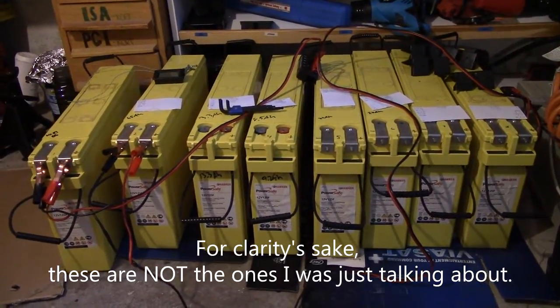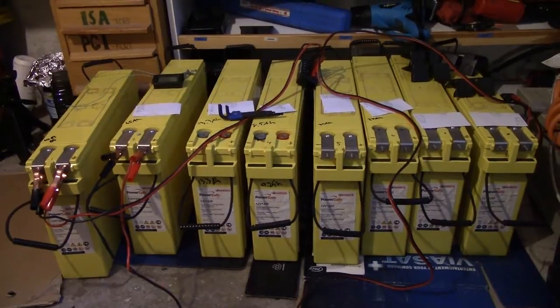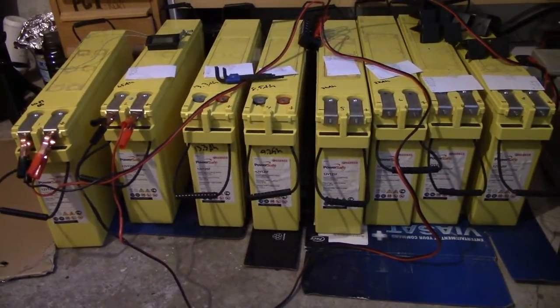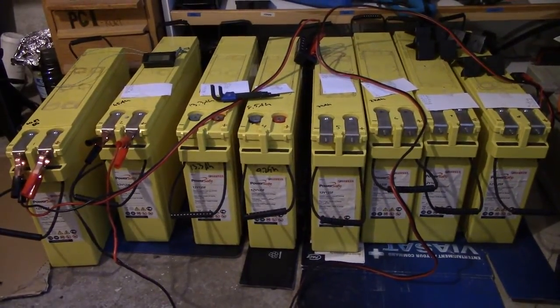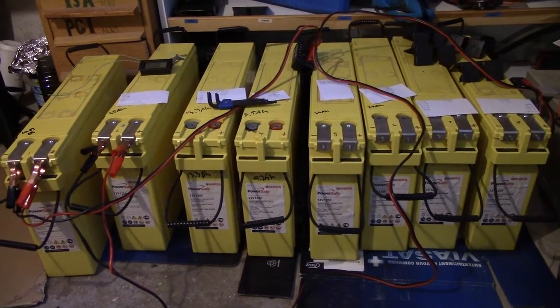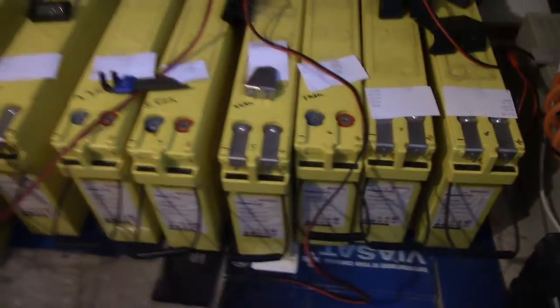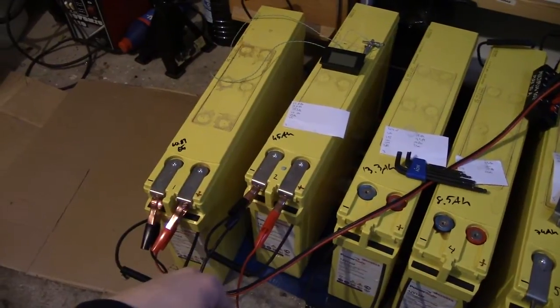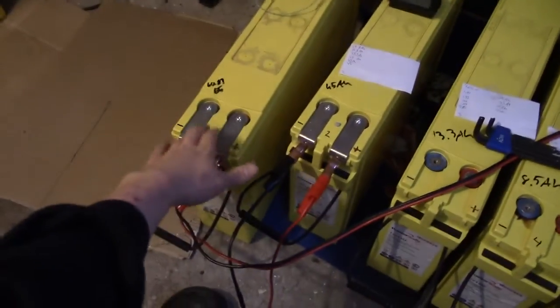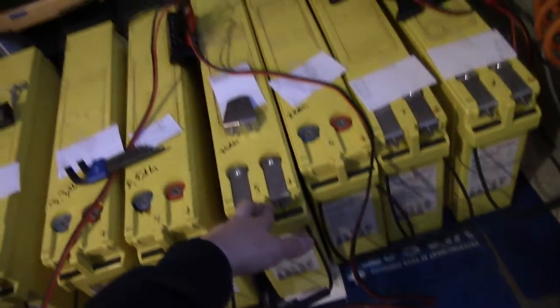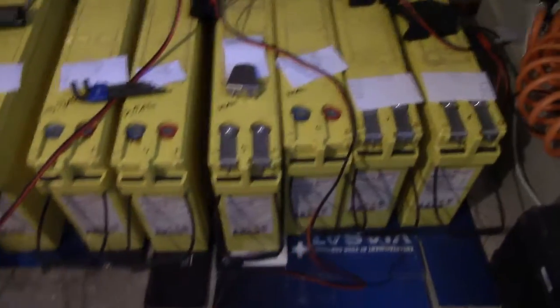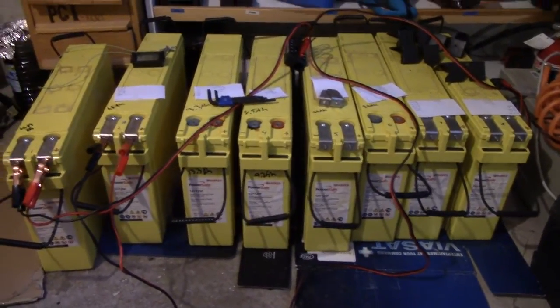So after being cycled for about six times each, a couple a bit more, a couple a bit less, these 125Ah PowerSafe batteries have started to reach an equilibrium. And judging from the ones that have the terminals removed and just the screws on this one, I'm sure you can figure out what the verdict will be. Indeed, we have four that are reasonably good that I will consider using in my cellular system. We have this one at 65Ah, this one at 74Ah, this one also at 74Ah, and this one at 65Ah. So these four could make a decent string in a 48V system.